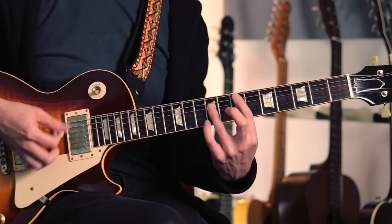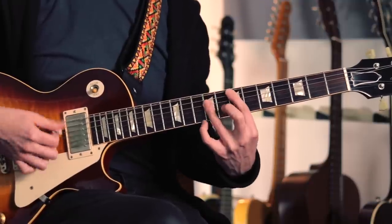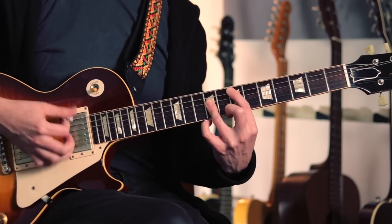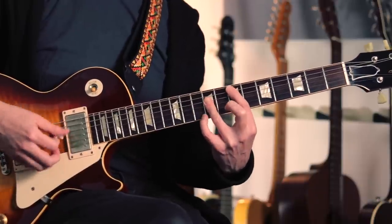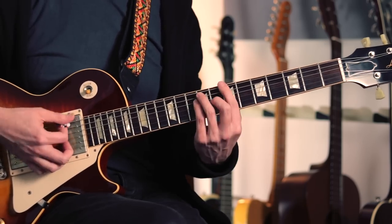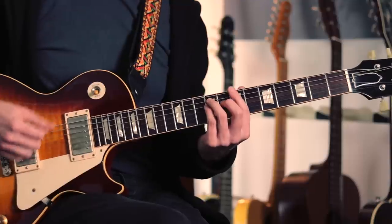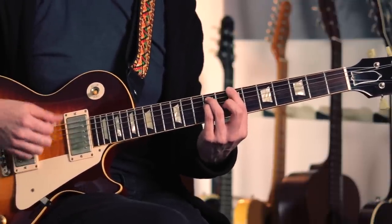Moving on to the verse then. And that starts out exactly like the intro riff. We've got this E major chord, stretching up to that G sharp there. But then we're changing to B, so it's a B bar chord at the 7th fret. This time it's a 6 string root bar chord shape. And again, you're really just emphasizing the lower notes in that chord, so it could be a little bit more of a power chord sound.